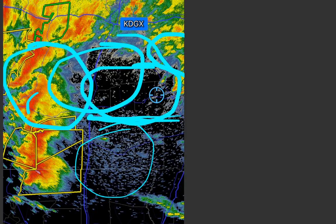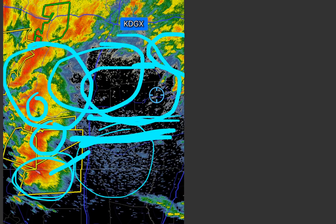This storm tried to wrap up and latch on to the boundary, had a little bit of rotation. This one here also tried, but really this southern storm was the only one that had an opportunity to mature in the open warm sector. A lot of instability down here, and then latch on to this outflow boundary, which likely weakened the surface winds, even backed them just a little bit, and caused that environment to become extremely favorable for strong tornadoes as that storm tracked across far southern Mississippi.